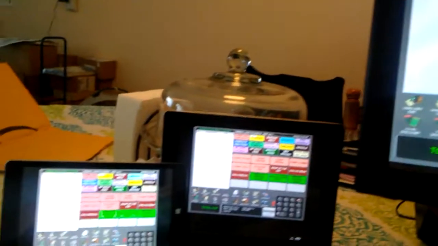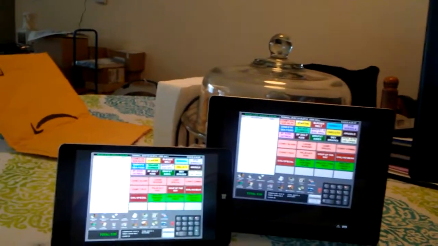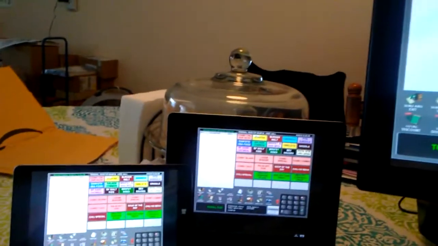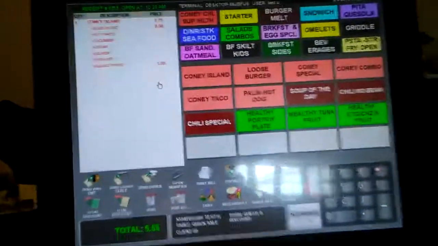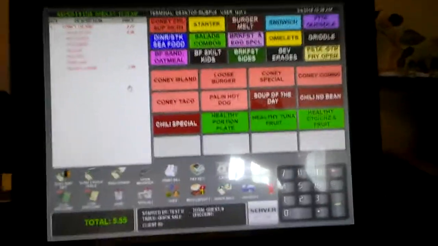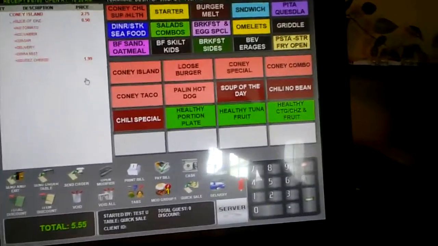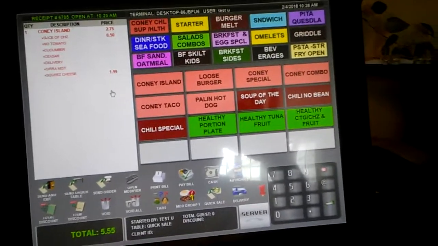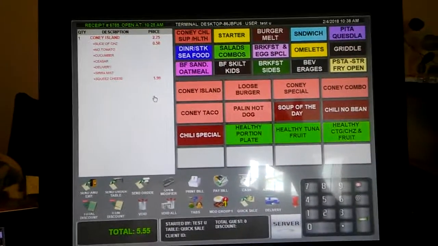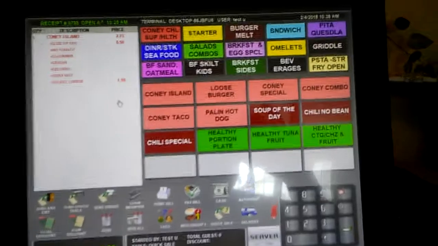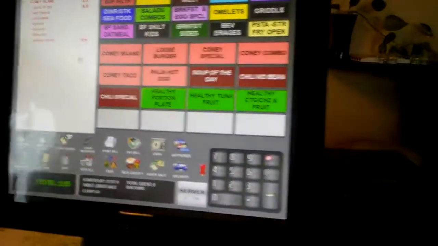I can have as many screens as I want, and they're all independent and all run by different people from the same PC. This production shows you further. So this is what we have, and I'm going to move it to show you what else we have.